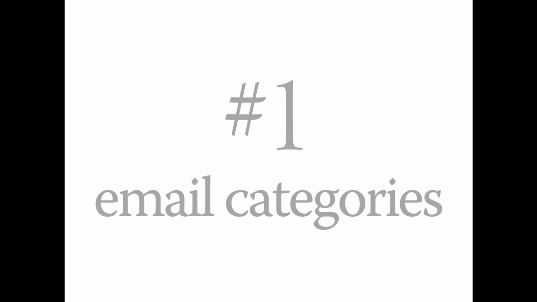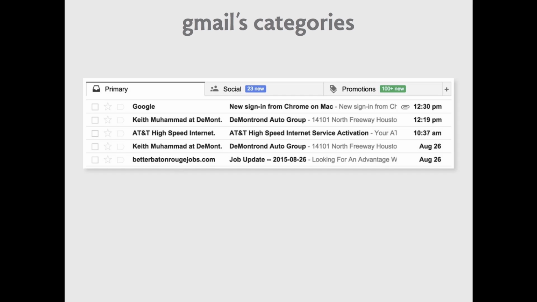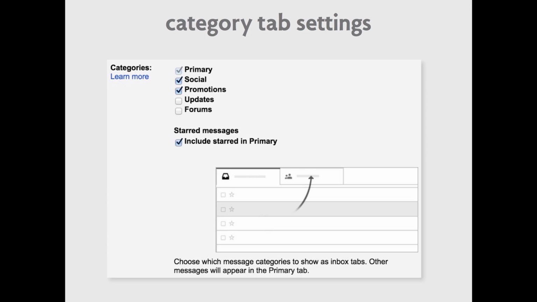As all of you who use Gmail know, Gmail a few years ago introduced this concept of categories, in which your inbox can be classified into the primary messages, the social messages, promotional messages, and so on. And there's a nice feature that allows you to customize the appearance of your inbox by assigning tabs to these different categories. So you might think, well, this is cool. And not only do you have this nice customized appearance, but Google does this automatic analysis for you to determine which emails should fit into which categories.